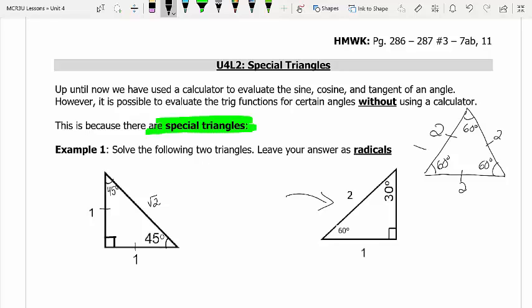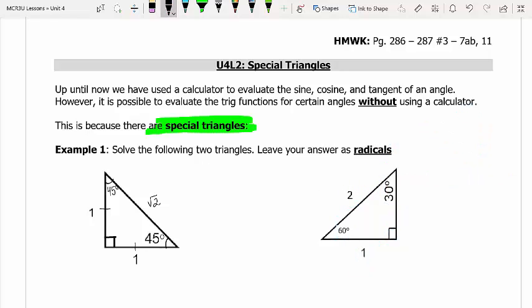But then you might be asking, how come this is the special triangle version of that equilateral triangle? Well, the way that they get that special triangle is they divide this in half. Because if you divide this in half, you get this triangle, right? That bottom angle is still 60. This is going to be 90. This side is still 2. 2 divided in half is going to be 1, hence why we have the 1 down there. And likewise, this top angle was 60 originally, but when we cut it in half, now it's down to 30. So you can see how this special triangle comes from that equilateral triangle. And that'll help you in the memorization process, I think.